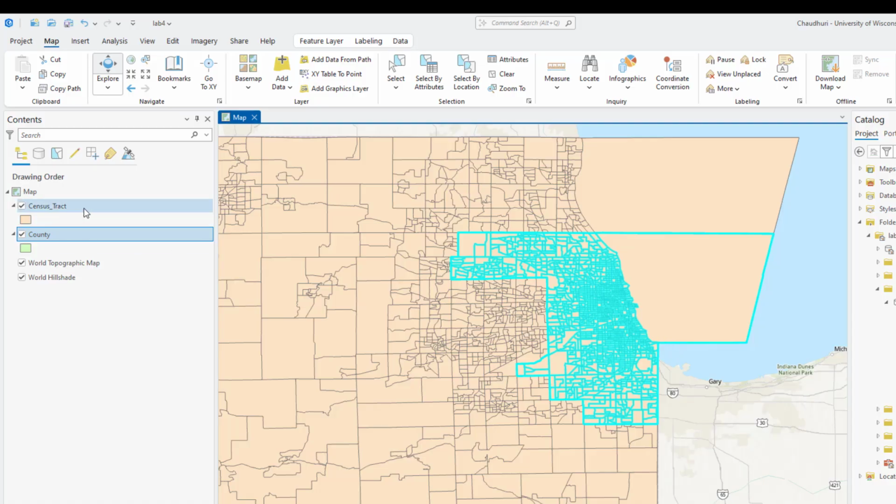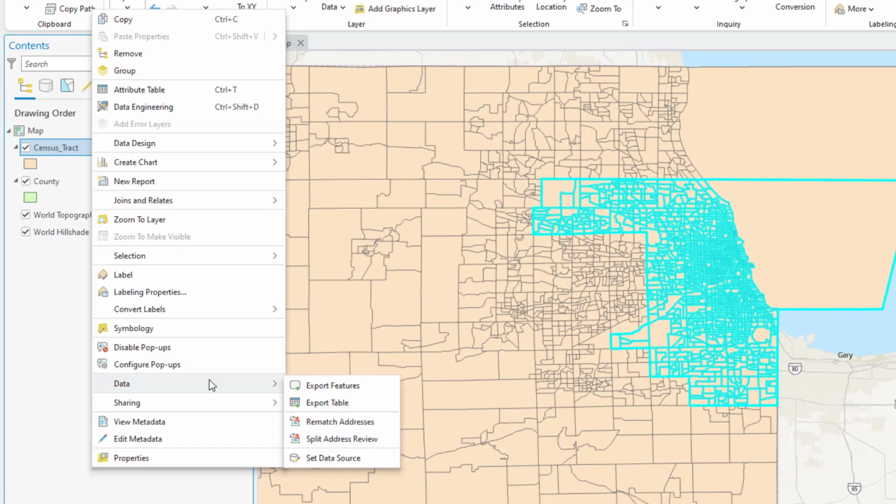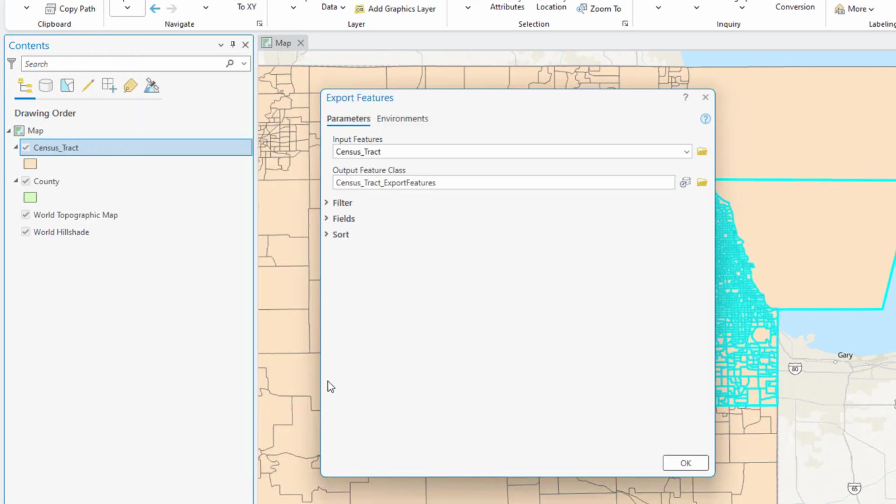Now I will highlight the census tract layer on the contents pane, right click on it, go to data, export features, and in here make sure that use selected records. That means I'm going to export only those polygons that are selected and I'm going to save it inside my Lab4 GDB.